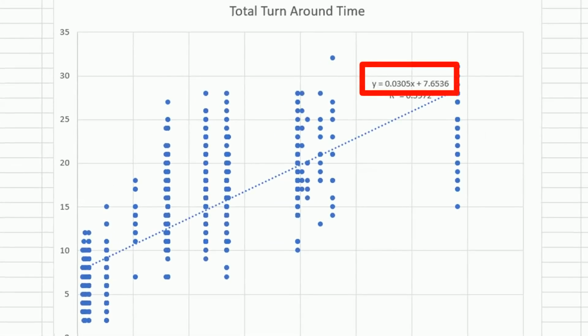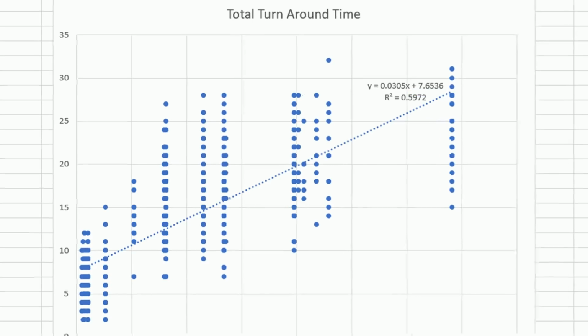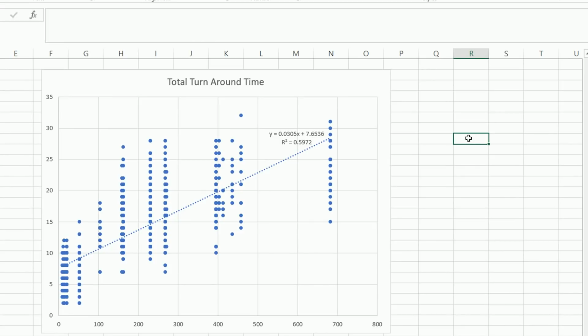So here's the equation for the trend line. Y, which is the transit time in days, is approximately equal to 0.035 times x, which is the distance in miles, plus 7.65 days. Let's put that formula into Excel and see how it works. First, we'll make the estimate for 500 miles.